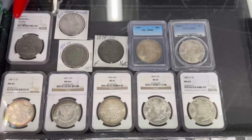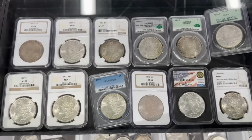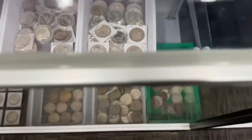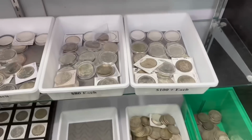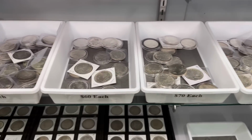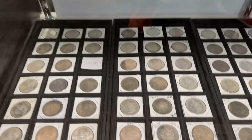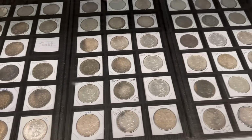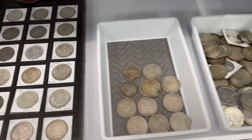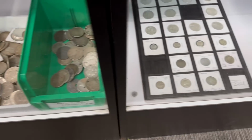And then we still have a lot of Morgan silver dollars. We have a whole case of them. This is just kind of the tip of the iceberg type thing. So got a lot of those on hand. So if you're a Morgan silver dollar collector, we have them available in all price points, as you can see there. If you need an image or a picture of a Morgan you see on here, if I move too fast, just reach out and let me know.